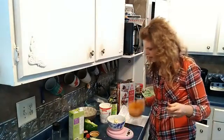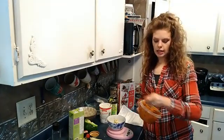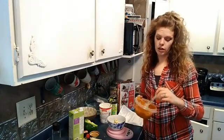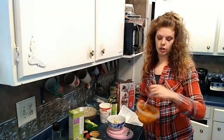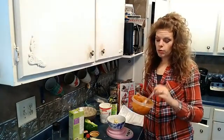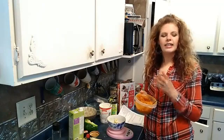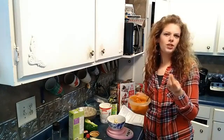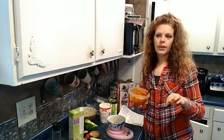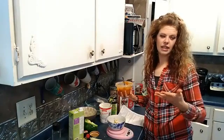Okay, so we have our pumpkin. This is just leftover canned pumpkin. Don't get the, what do they call that, pie filling, because that will have other ingredients. You want to look at the ingredients and it should say just pumpkin. You could use raw roasted pumpkin, but it's not going to be as flavorful and as custardy as canned pumpkin. Does that make sense? It's going to be a little bit more watery, but you could use that, and then I would up the spices just to make sure that it really tastes good then.